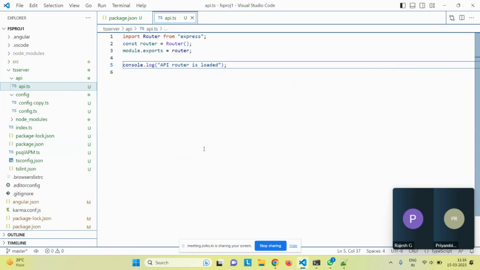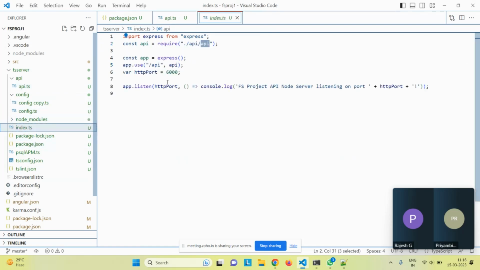Now once I execute, you will get this message. If this message comes, that means you have integrated this API module as part of the loading component. If you are not getting this message, then you have not done it. For example, I'll go back to my index.ts.